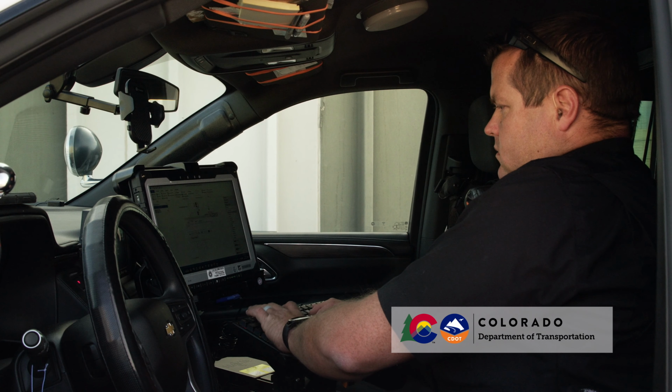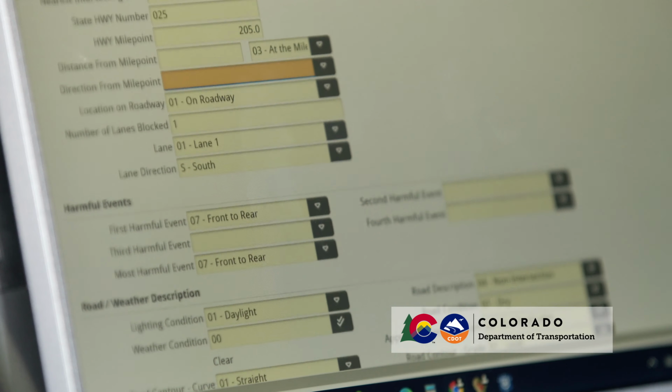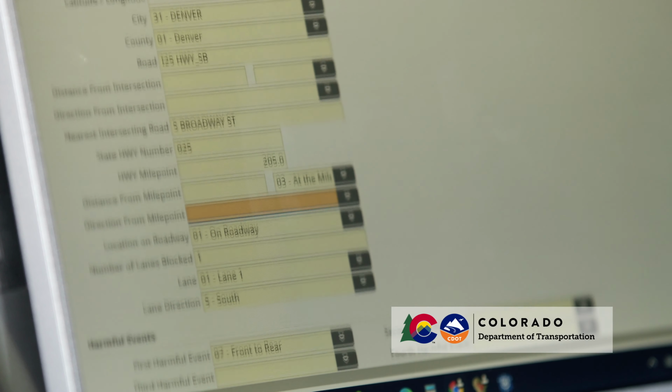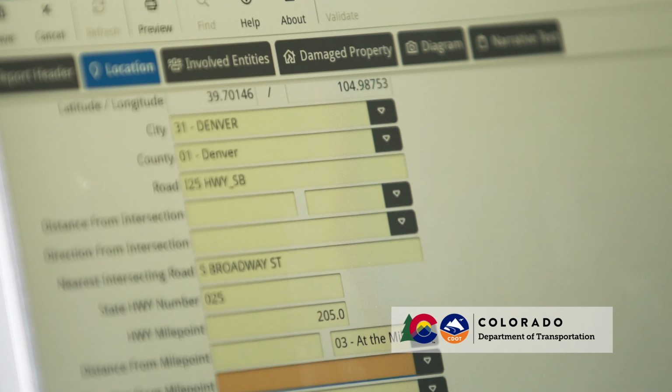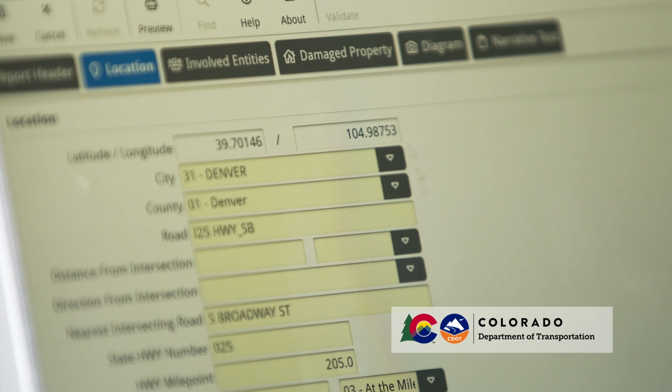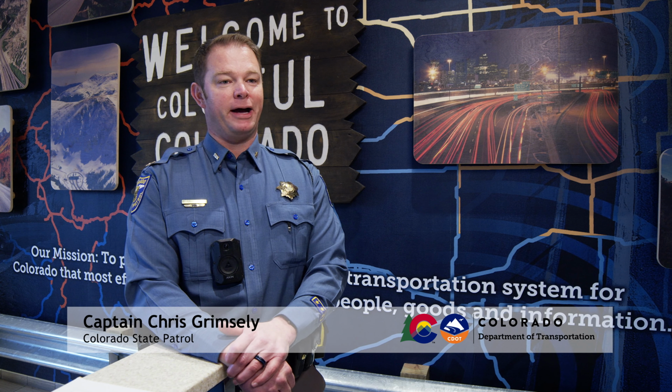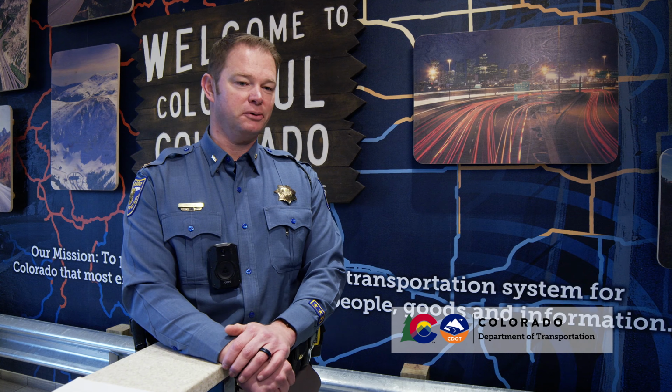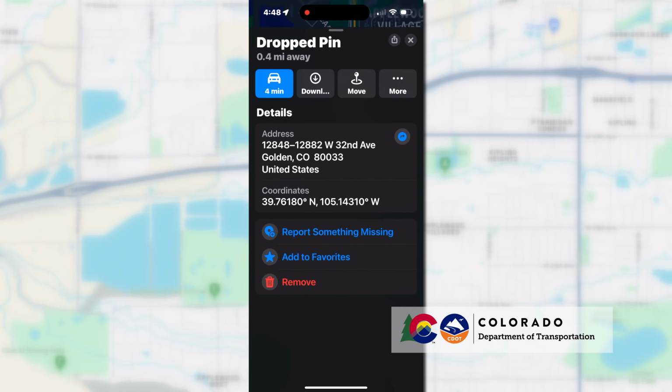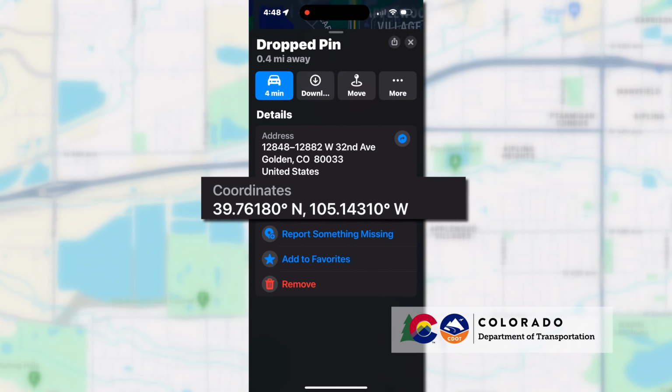When filling out the crash form, there are 3 different ways to properly and precisely document the crash location. We're going to use GPS coordinates, we're going to use the street location, and we're going to talk about highways, both state and interstate. Let's start with the preferred method, latitude and longitude GPS coordinates. Probably the easiest way to get it is just pull up Google Maps and drop a pin right where the crash occurred, and then copy and paste those lat and longs right into your crash report. At CDOT, GPS coordinates in degrees are the preference, not degrees, minutes, and seconds.